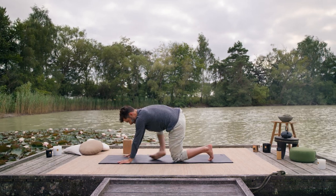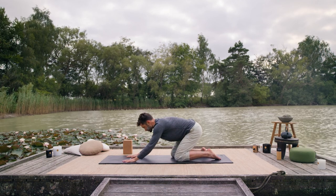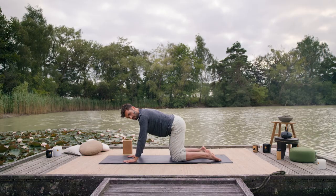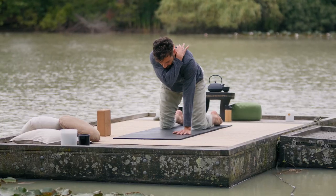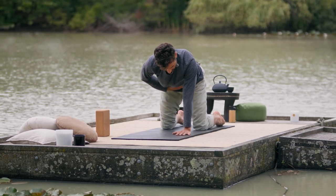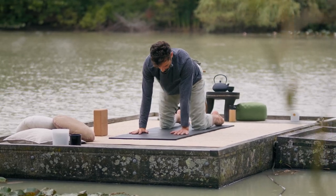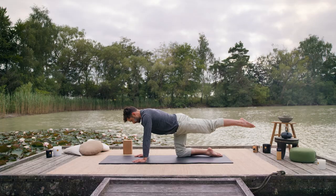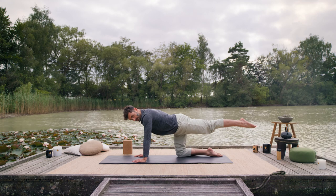And let's do the other side. So place both hands in line with the shoulders, knees in line with the hips. Now make sure we keep the shoulder blades far apart from each other. So imagine I put my hand between your shoulder blades and you want to press it away. Yes. Now tuck your tummy in, contract your abdominals to support your lower back. Now stretch your left leg all the way out. Just point your toe so your kneecap is towards the mat.